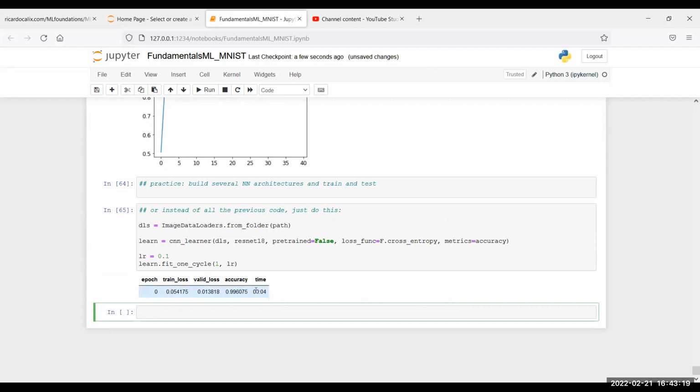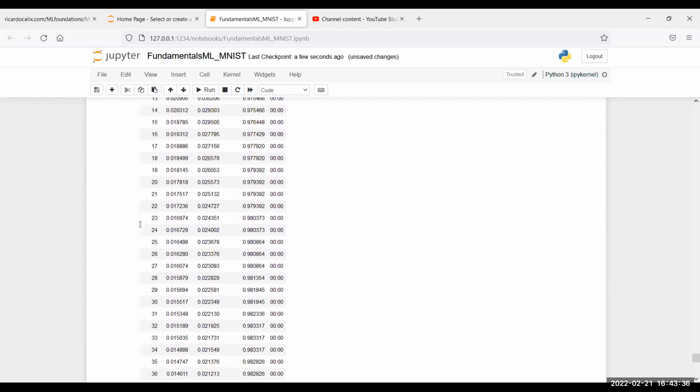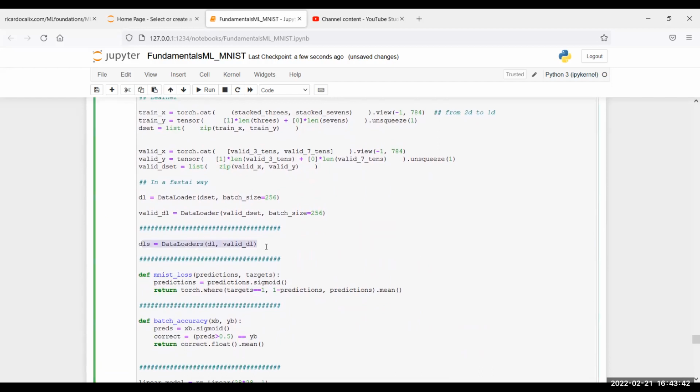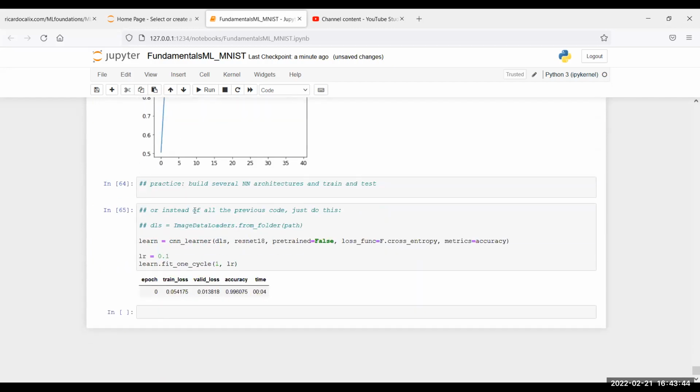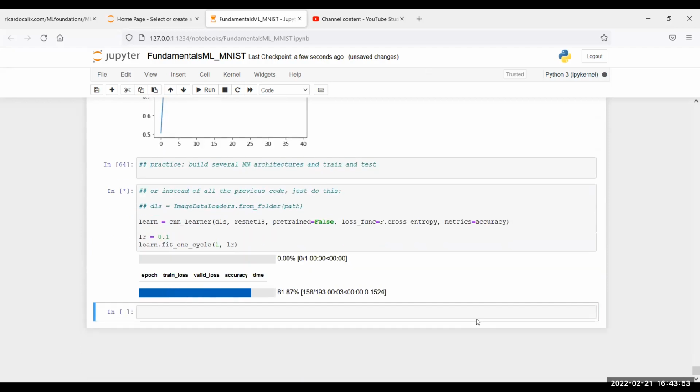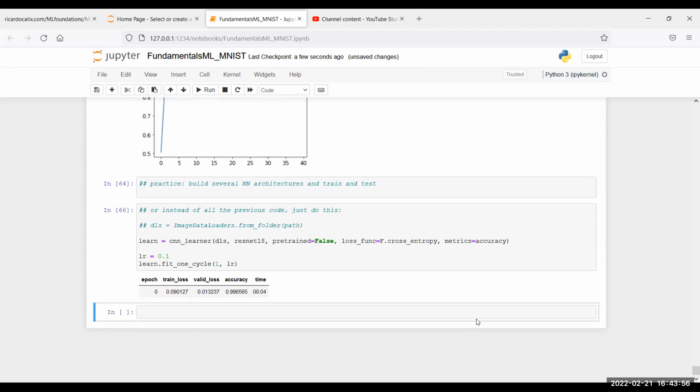As you can see, the accuracy after one cycle on the validation set is 0.99. The loss function for the validation goes down to 0.01. So that looks good. This is using the built-in data. We do have one DLS that we had created our own here. I don't know if the format is exactly the same, but let's try that one. So I'm going to save it and run. Okay. And as you can see, it pretty much gives us the same result.